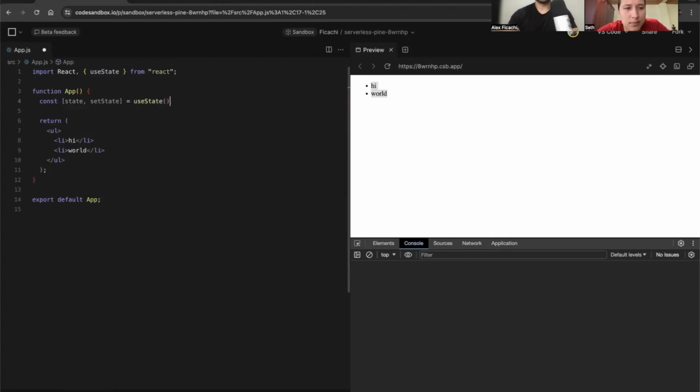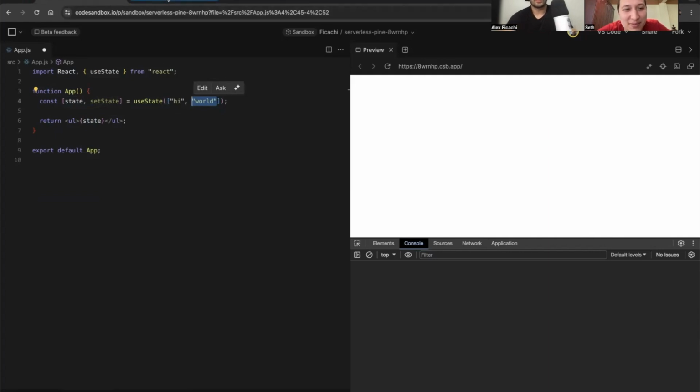What we can say is we're going to set the state to hi and world. Okay, so I'm going to get rid of that. And now if I use the curly brackets so I can insert JavaScript, I'm going to pass in state. What is state going to equal? State should be hi. I see how it's confusing because this looks like it would map to that. Would world map to set state? That's what I'm thinking.